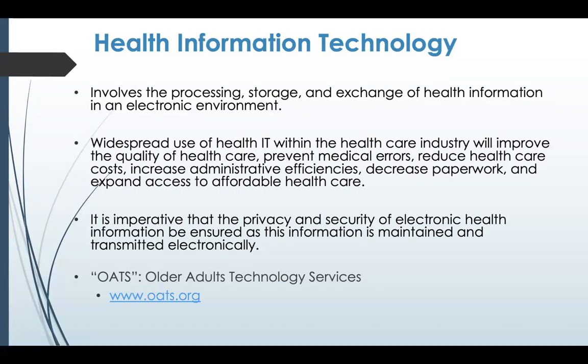Emerging technologies will play an increasing role in supporting older adults' preference to remain in their homes for as long as possible. Technology that promotes elders' ability to live independently in their homes and communities includes patient safety monitoring technologies, like I was discussing before, fall detection and prevention and location tracking, assistive devices, and modifications in the home or residential environment. These technologies help reduce in-home accidents, a major source of disability and death for older adults.